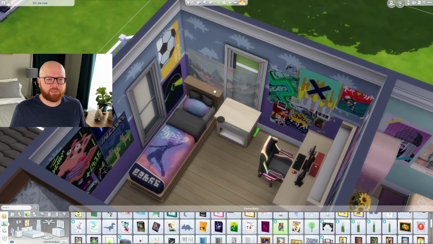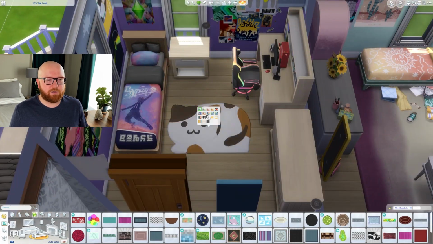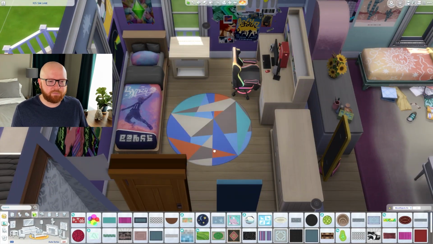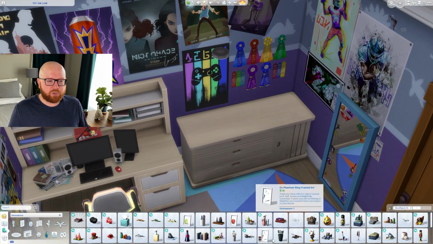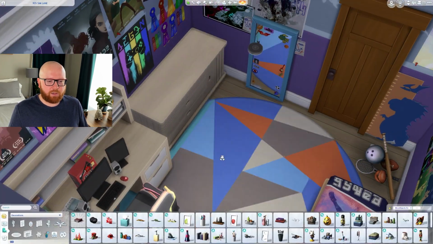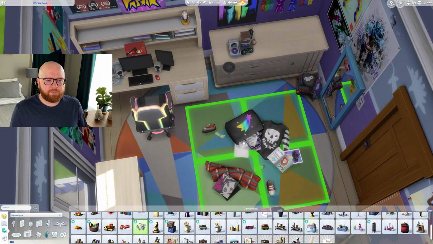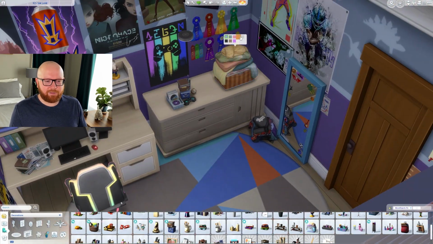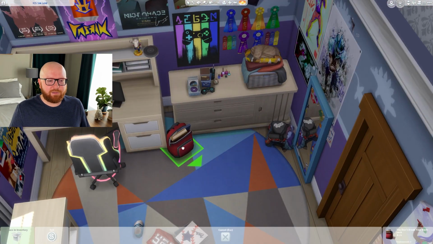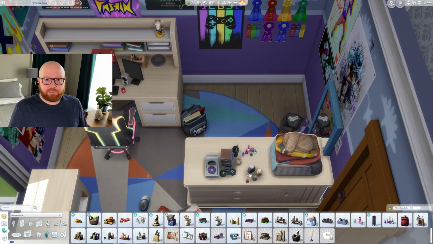I also imagine this kid's a bit of a slob because there's going to be a bunch of stuff on the floor, like sporting equipment and clothing. I struggled a little bit with a rug in here. I think that's the one that I end up keeping. Everything in this room is so chaotic that it was tough to find a rug that I thought fit in, but I guess it just kind of adds to the chaos.